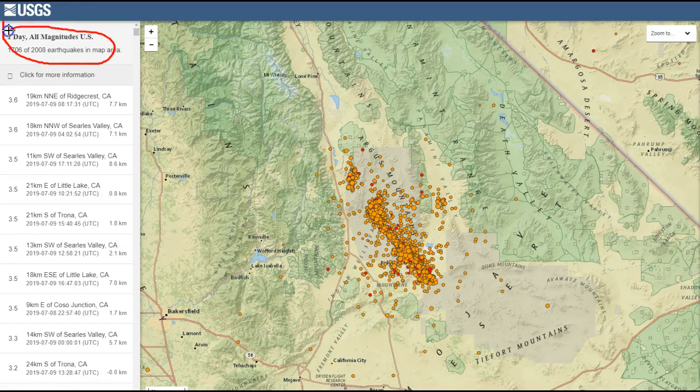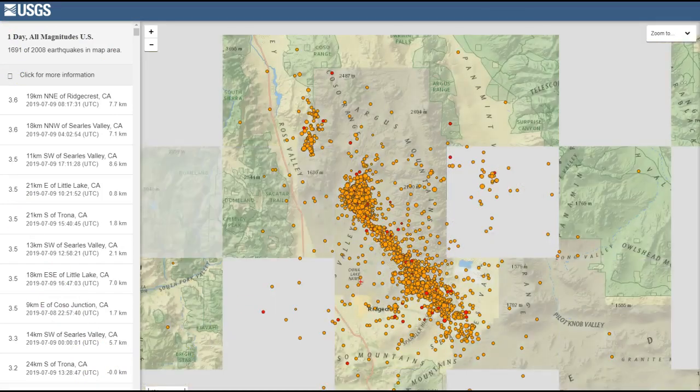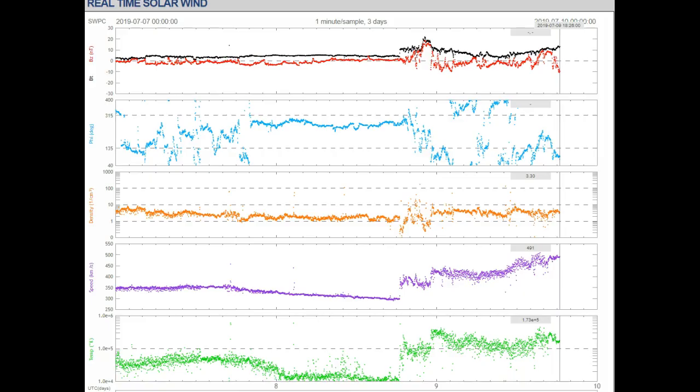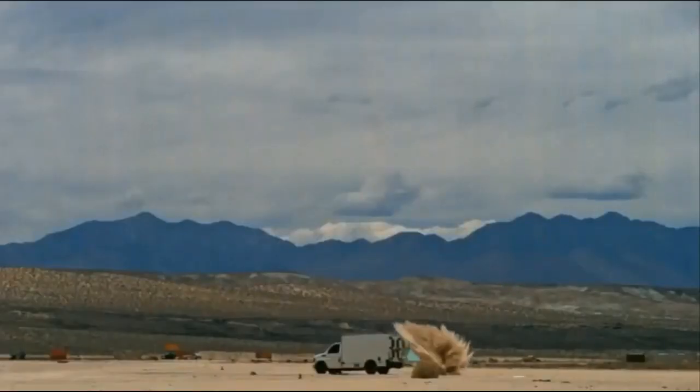We're going to watch for strengthening. Now notice today on the earthquake map — 1,706 aftershocks, most of them at the Naval Air Station at China Lake. Remember it's supposedly down to just necessary personnel only. They haven't heard any reports of testing going on. That's a good thing, but the solar wind has continued to increase. We're seeing 491 kilometers per second on average, which puts you well above that 100 million miles per hour mark. That is a lot of pressure on the Earth's shields.